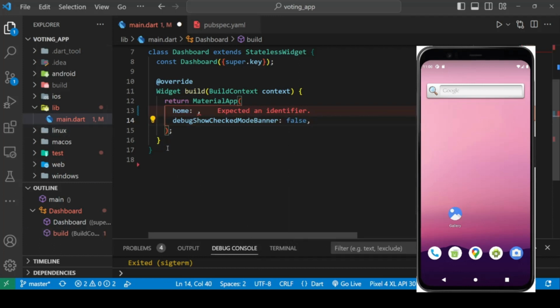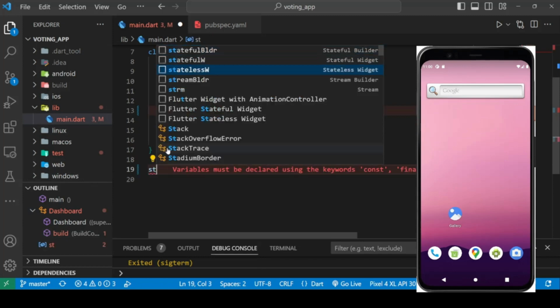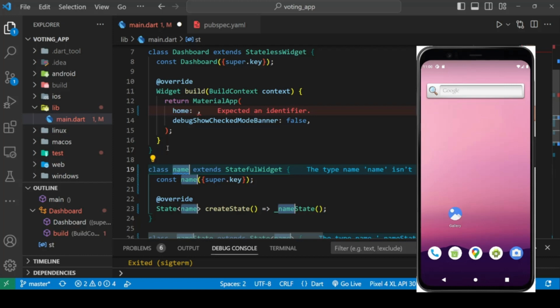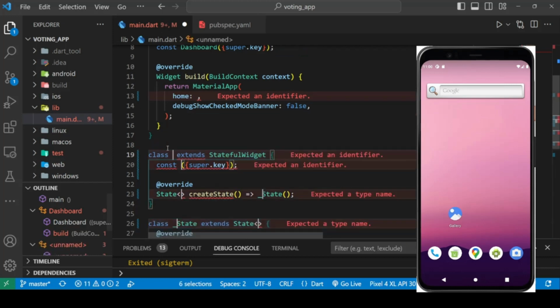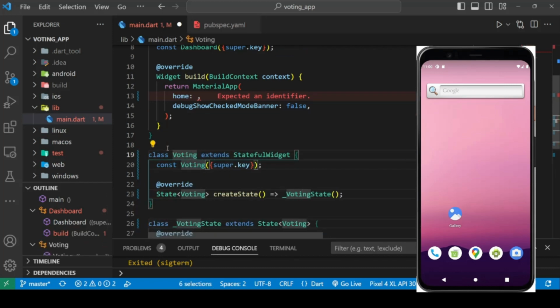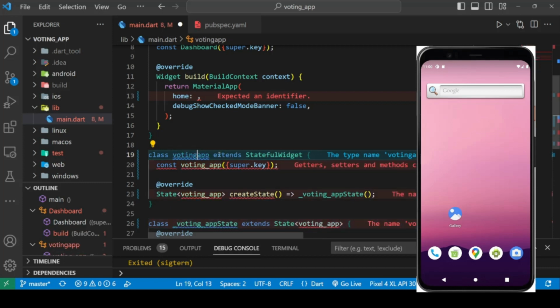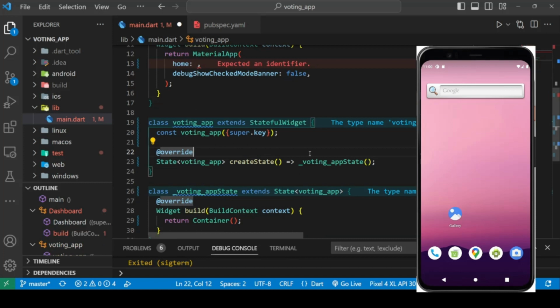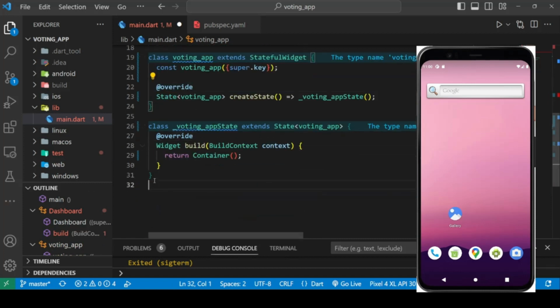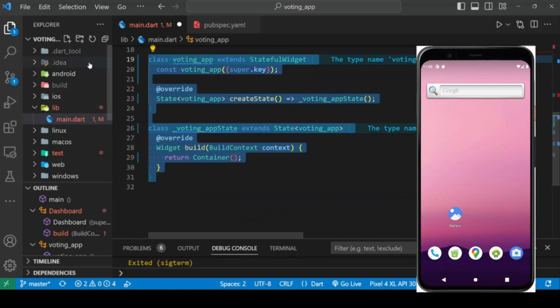Now we have to make another screen which is a stateful widget, because we have to show the voting app, in which we can show the state changing.